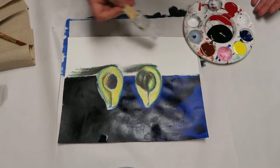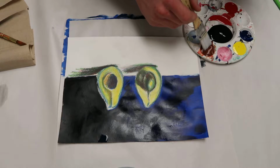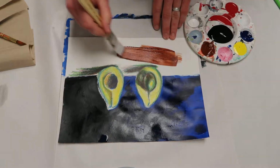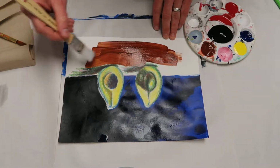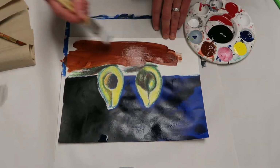You could just mix up like a red, a little bit of blue and yellow to create a green, and that would help. But again, it goes faster if I've got the brown, so I'm gonna go ahead and just start laying this in. You can see it's a little thin. It's a cheaper paint, honestly. So, we do what we can in public school to cut costs, and this is one of those ways.